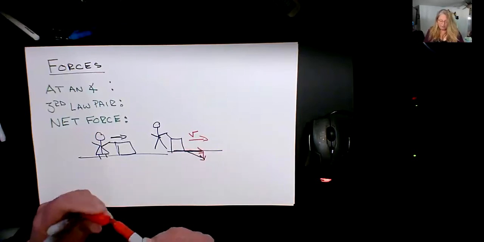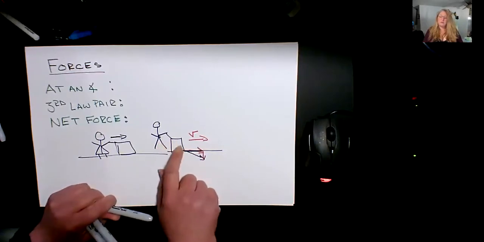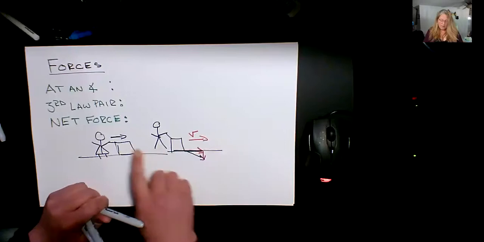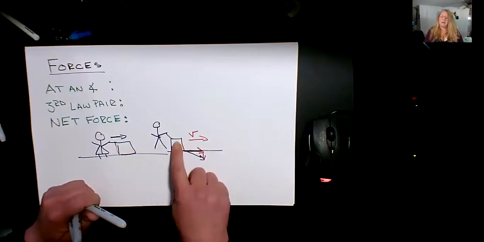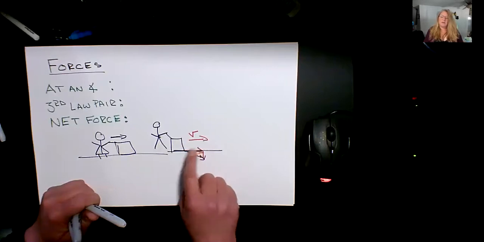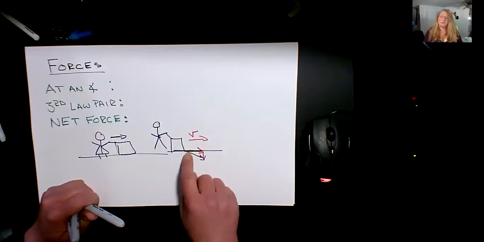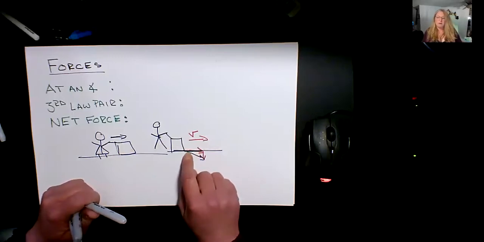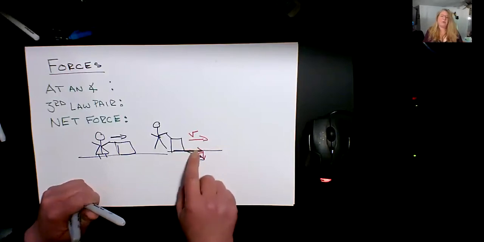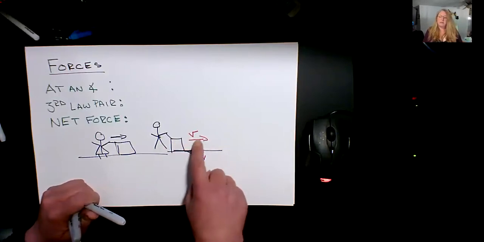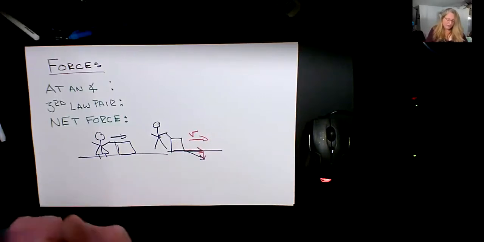So what happens when I push at an angle, not all of my effort goes into making it move. If I push straight on, all of that force is making it accelerate. At an angle, I have some of it that is pushing down. Like in this case, if there were friction there, then I'm increasing the force normal. Therefore, I'm increasing the amount of friction I'm trying to overcome. But the X component of that force is the only thing that's giving me acceleration in the direction of the motion.